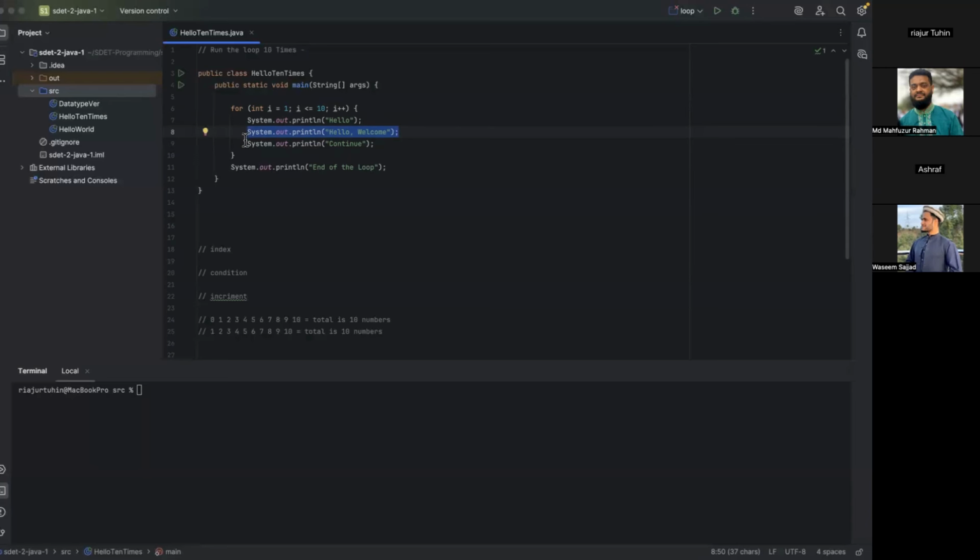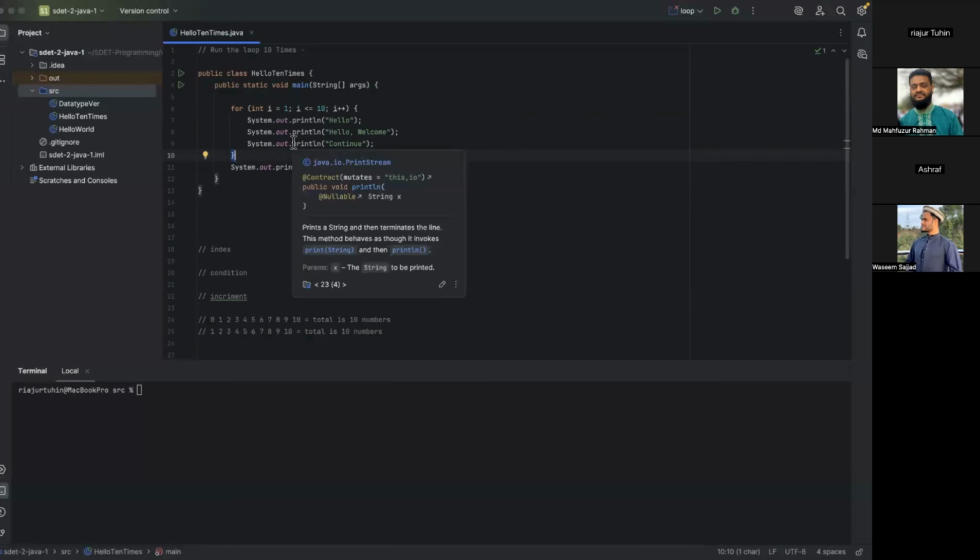Then come to here. Whenever it's finished, it will see the last, second curly bracket of this loop. Whenever it gets the second curly bracket of the loop, it will go here. Why? Because this condition was true when this loop was executing. So whenever it is true, it will execute all the code inside the block, hit the second curly bracket, and must go to here. Whenever it goes here, 1 is increased.